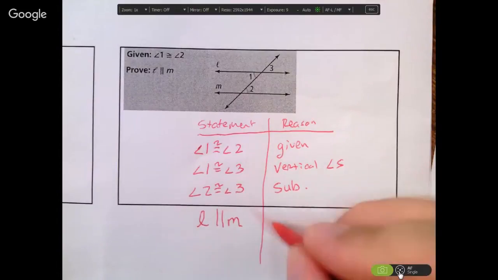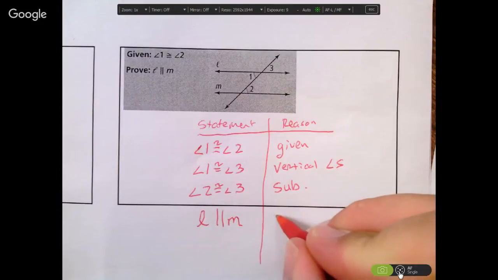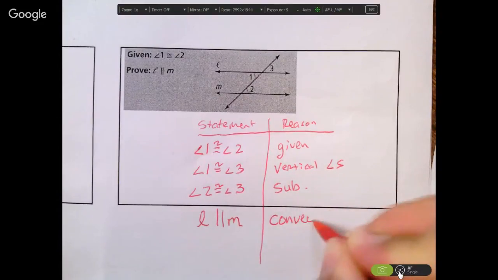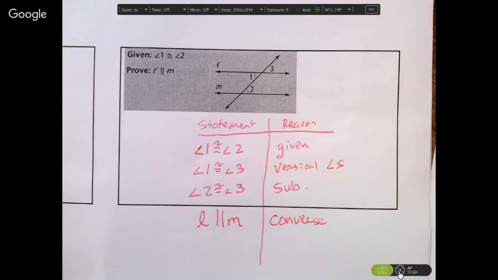And the reason is because of the corresponding parts, but we're going to say the converse, and that's really what this whole section's about, the converse of corresponding parts theorem, or I think it's a postulate actually. Okay, so converse just means going backwards. And honestly, if on the test you didn't write converse, I probably wouldn't fuss. And these proofs in this chapter, there's really not much to them.